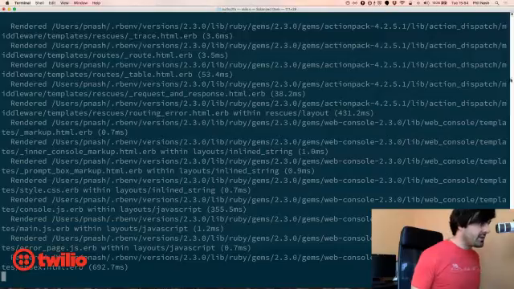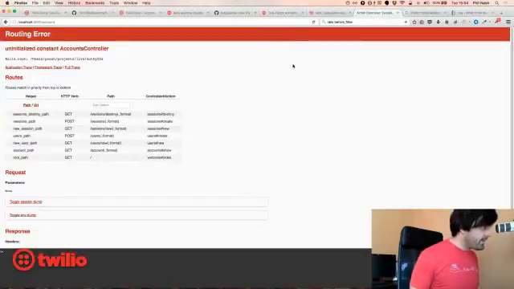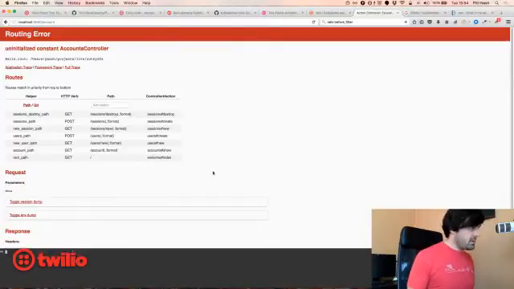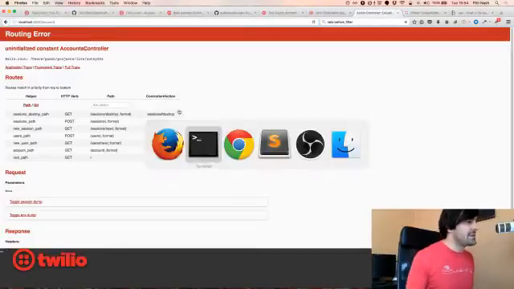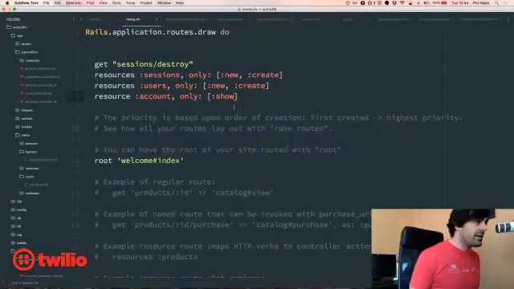Also, there's something broken in that as well. The routes do match in priority from top to bottom, but I'm asking for the account route. Oh, accounts controller isn't initialized. Seeing the wrong error again.